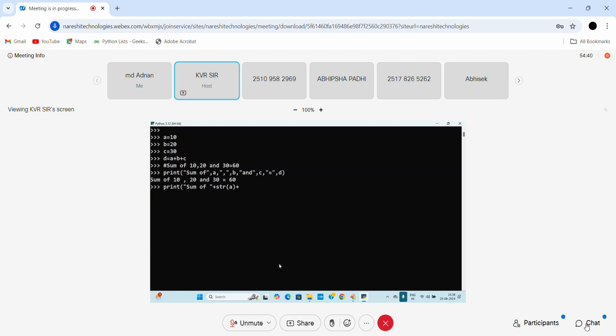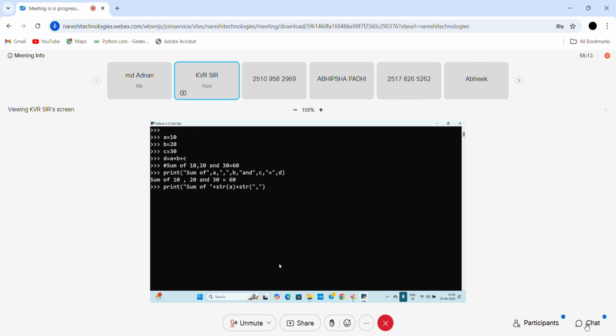Comma is also one symbol. The double quotes, I am saying, go for str of. Understood? So that part I am saying with str of, like this. Come on, next.